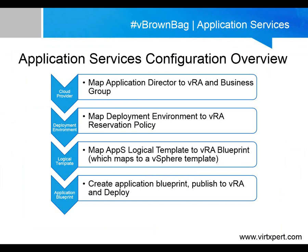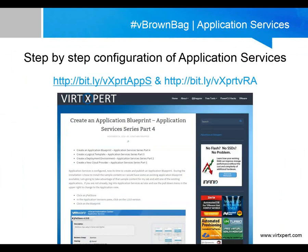And our application blueprint is everything we want laid on top of that virtual machine in order to install whichever components we need. So again, that stuff is all pretty well documented on my blog. I didn't want to go through that tonight and show you how to install software and not do anything with it. I wanted to actually go through and do a live demo of some other things.